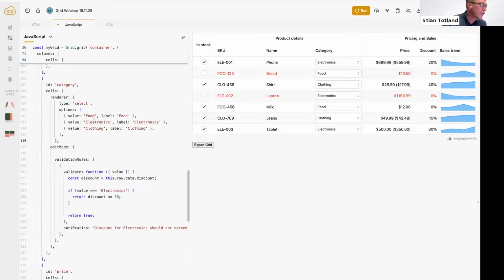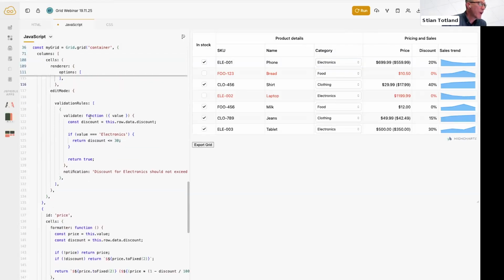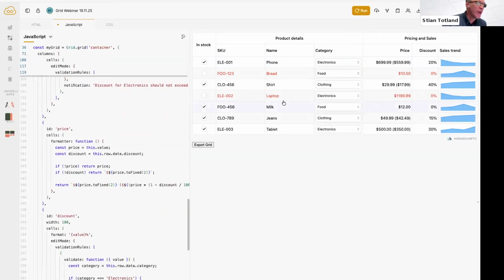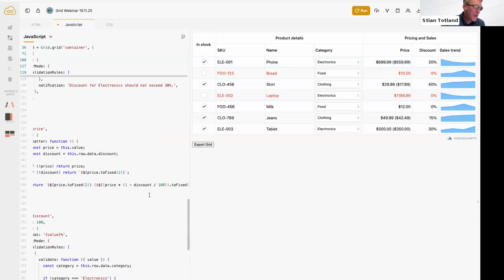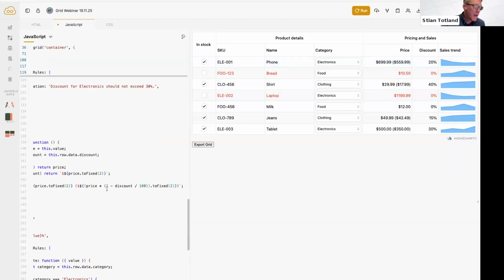let's move along to the price column. It's this one. Here I showed you the formatting earlier, and that it uses the value from discount to calculate the value in the parentheses.